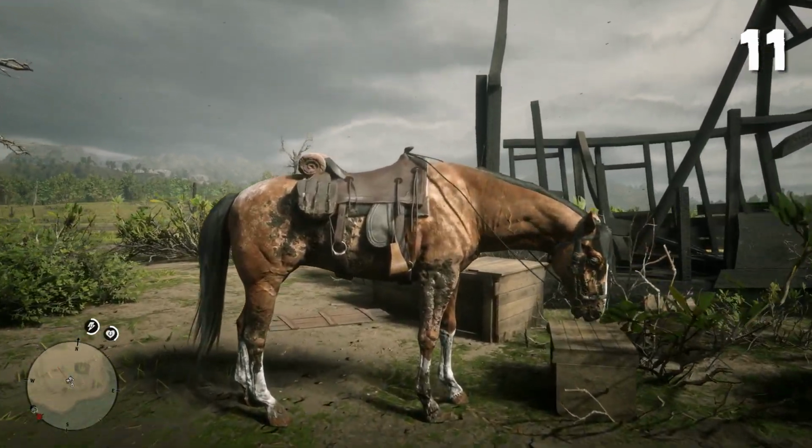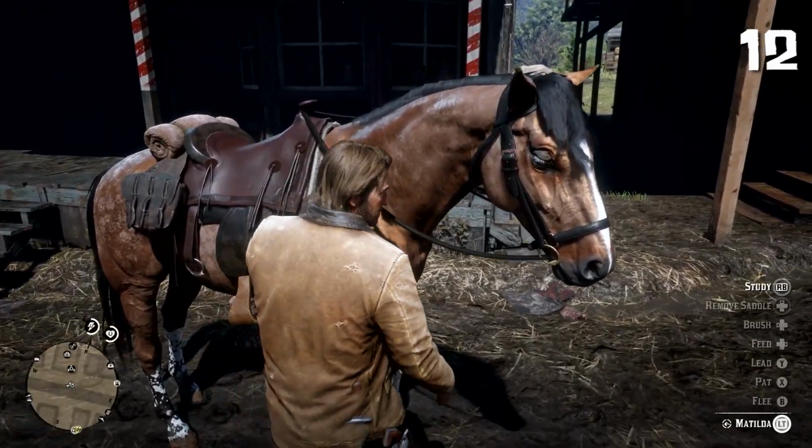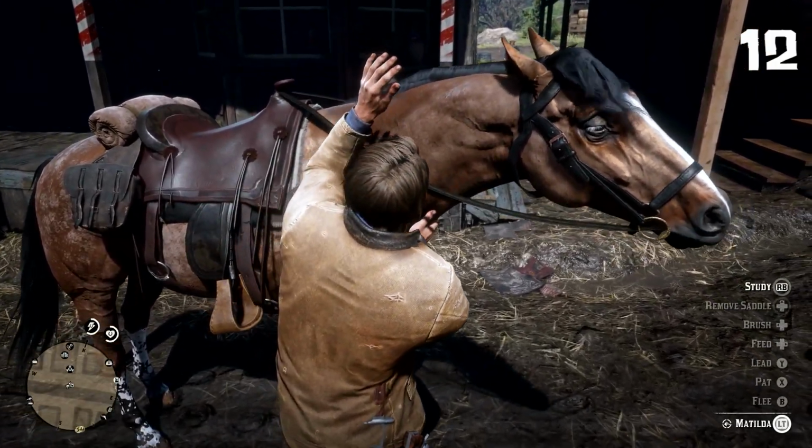If your horse gets covered in mud or dirt, it'll affect how fast it is. Arthur will change how he talks to a horse based on its sex.